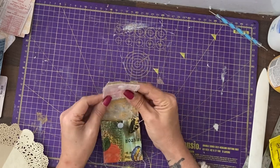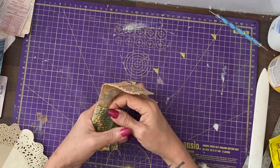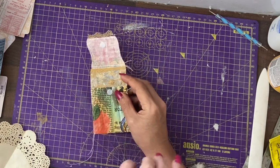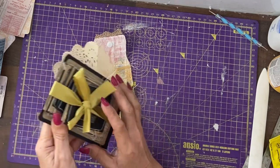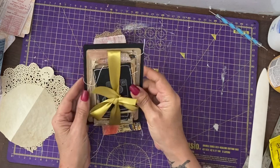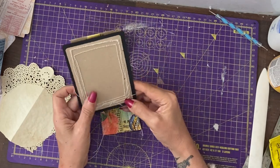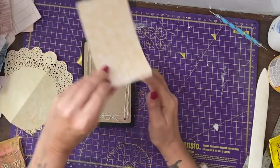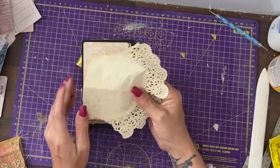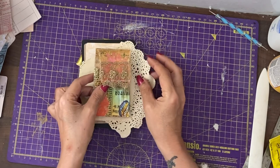Because this is napkin on tracing paper, it's strong enough to cope with that Velcro dot closure — it's not going to tear it, which it sometimes does with paper. The backing onto the card, and this one is going on the back of the waterfall pocket. The waterfall pocket is that way up, therefore the back is holes at the bottom. We've still got some of these papers which were cut to size.